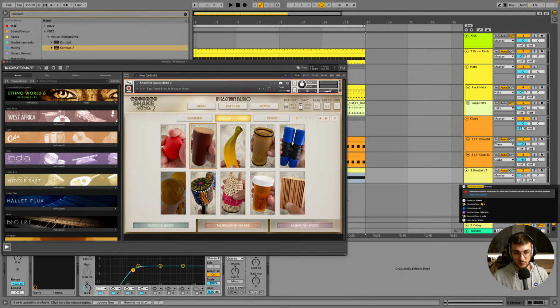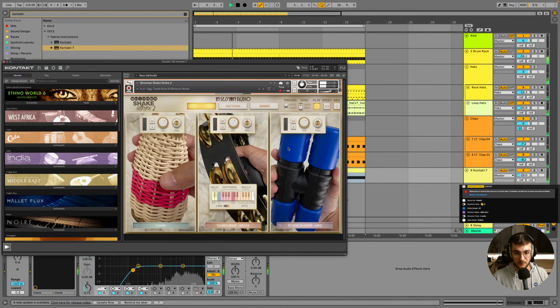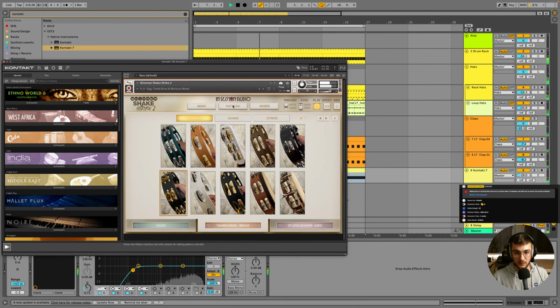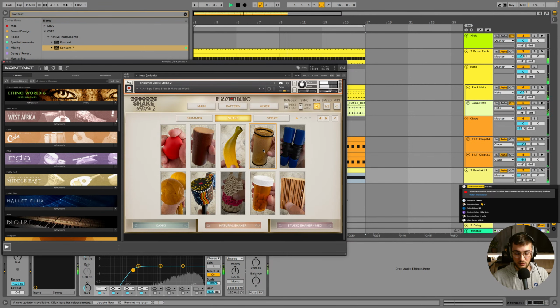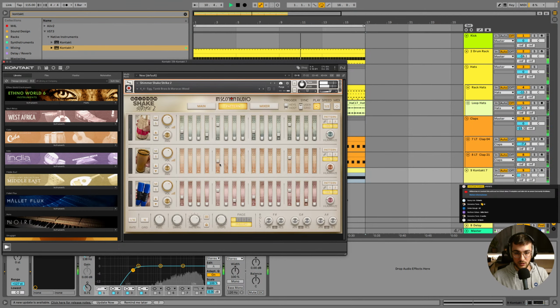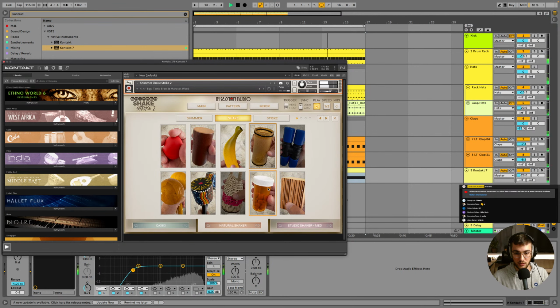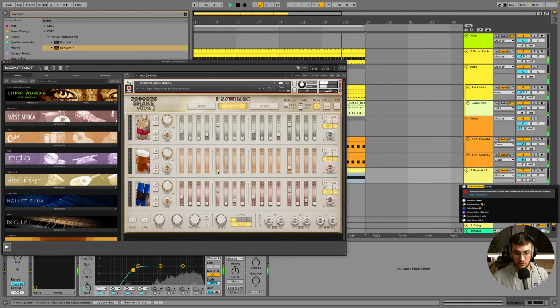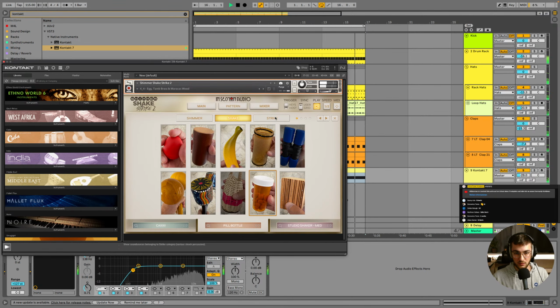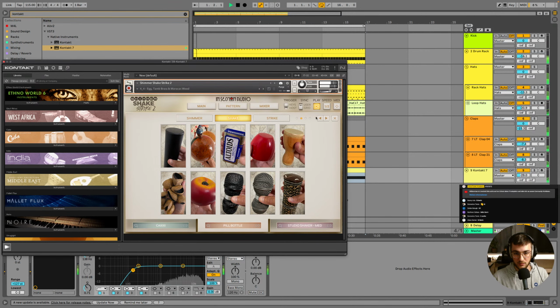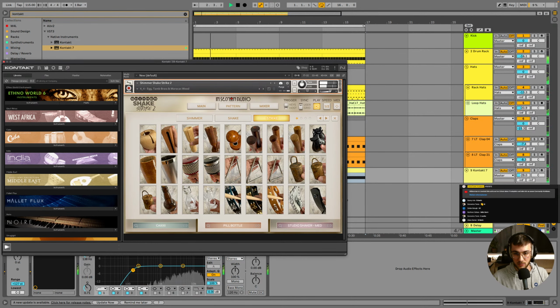Egg shaker. Let's switch it out. So for the middle hit, I'm gonna go for another. Nice. Or maybe another. What else we got? These are all shakes. Maybe I can take a strike.